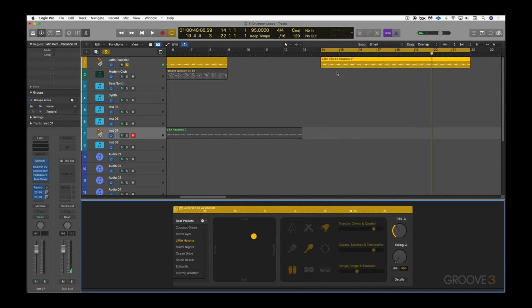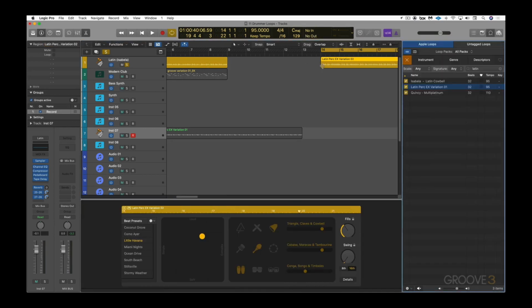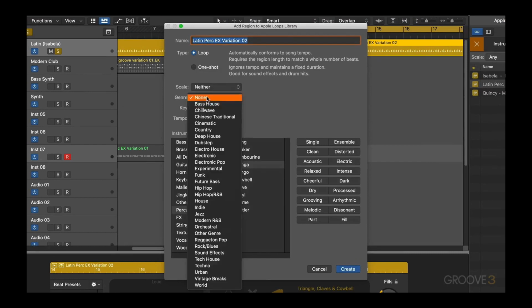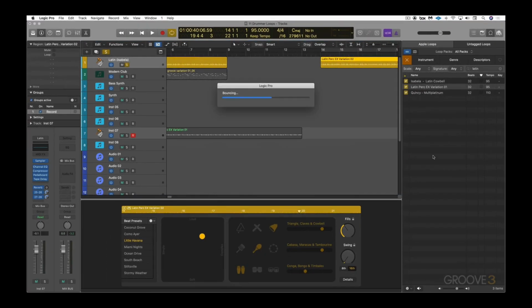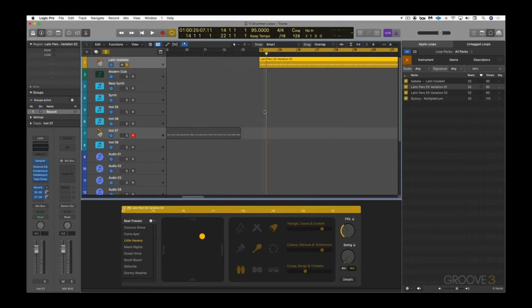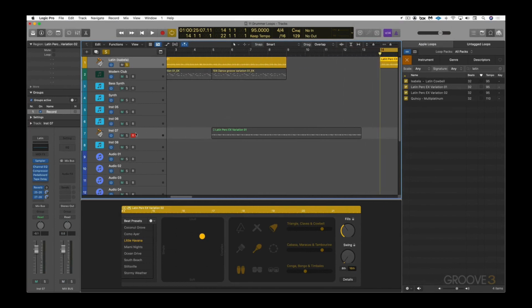All right, so let's say I want to save that as my second variation. I'm going to just rename it. I can do it here or directly in the tracks area, but let's rename it like that. And I'm going to do the same thing. I'm going to open the loop browser and just drag it here. And let's quickly set up our tags. And there it is. So if I look in my field over here, I'll now see the two variations. I can switch between them that way.